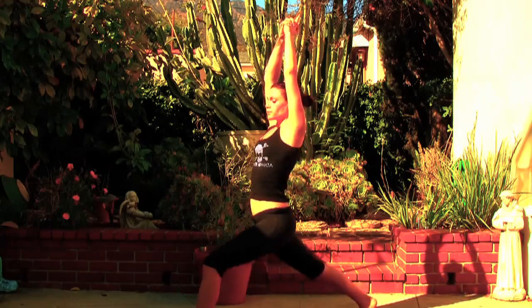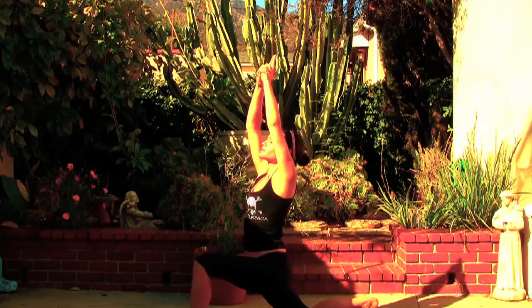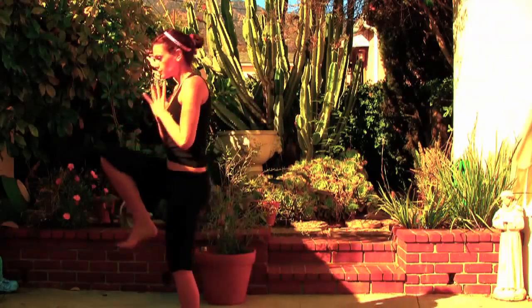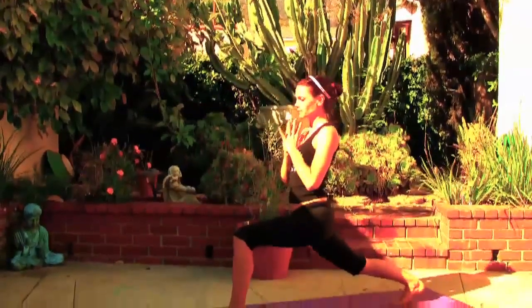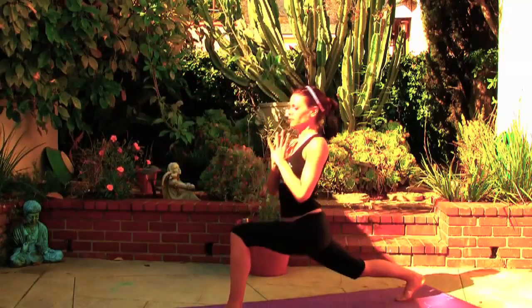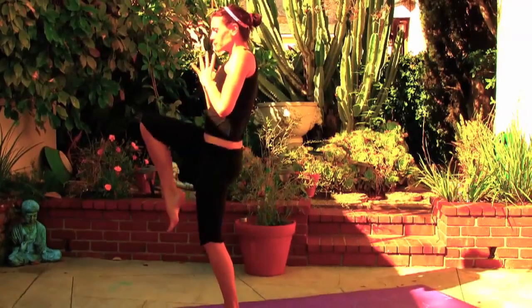Okay, 4, 5, and we're gonna go into a balancing transition. Right knee comes into the rib cage, step it back into high lunge. Again, step forward, the right knee comes into the rib cage and step all the way back. High lunge. Third time, come up.